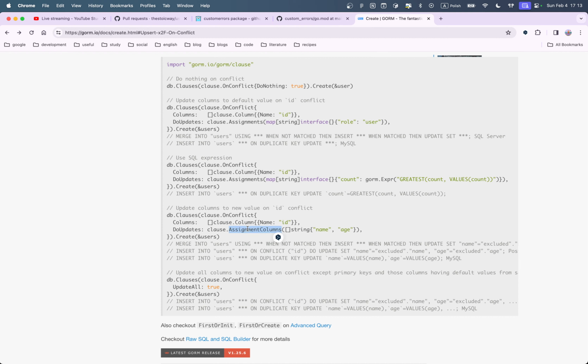So assignment columns. I think we need to enumerate the columns that will be updated if, oh yeah, if there is a conflict. But yeah, it seems to me that upserting a profile is a bit complicated stuff.